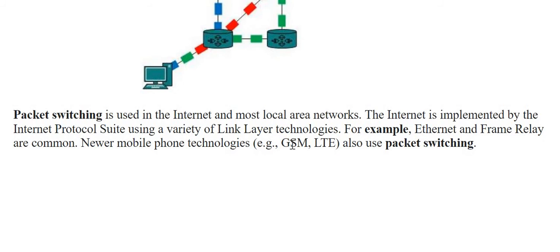So packet switching: today every technology is based on packet switching. For example, the internet that we are using is based on packet switching only. The internet is implemented by the Internet Protocol Suite using a variety of link layer technologies, for example Ethernet and frame relay. Newer mobile phone technologies are also using packet switching only.